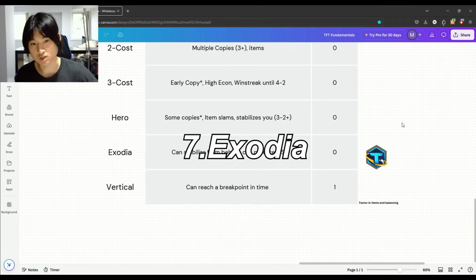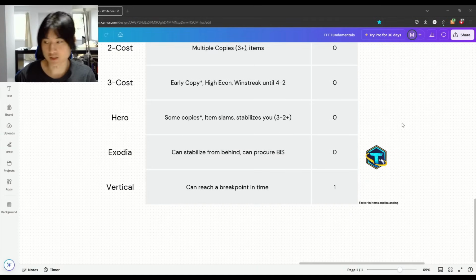Finally, moving to Exodia comps. That's just a term I give. I can't really find a better one, but I think a lot of people in the community just call them that. They're comps that, if you collect all the right pieces for, will usually get you a top 2, or just really strong if you can get the right requirements.